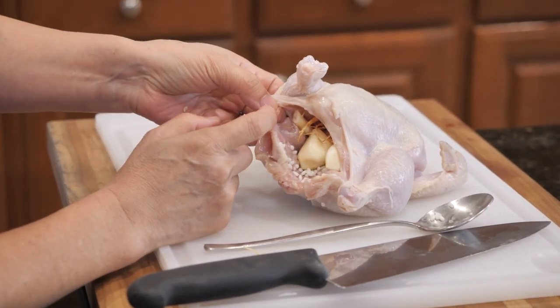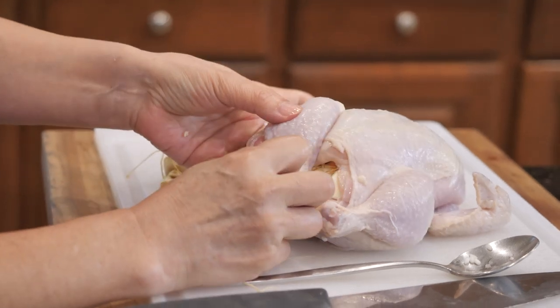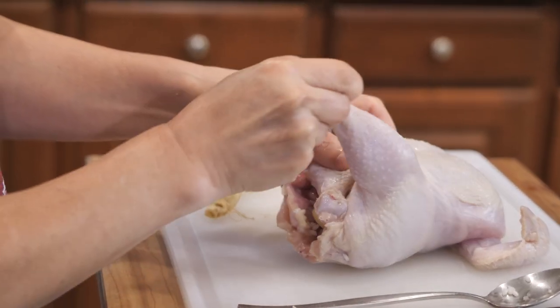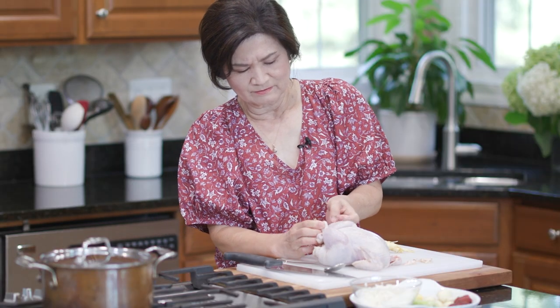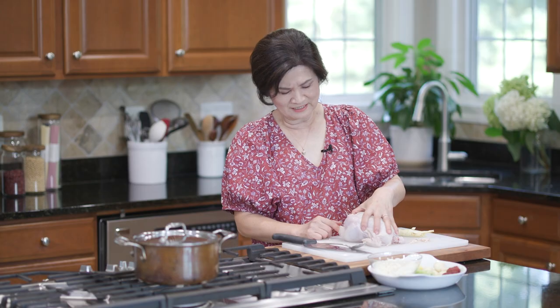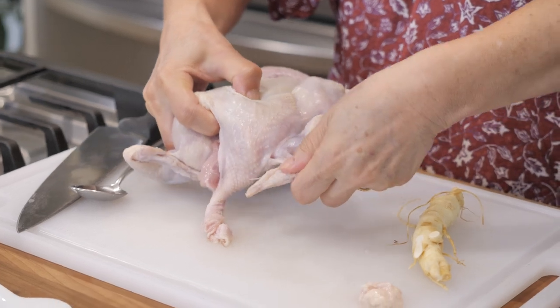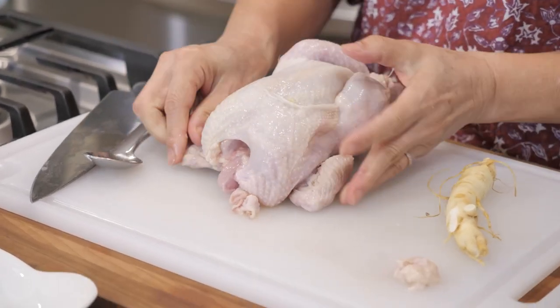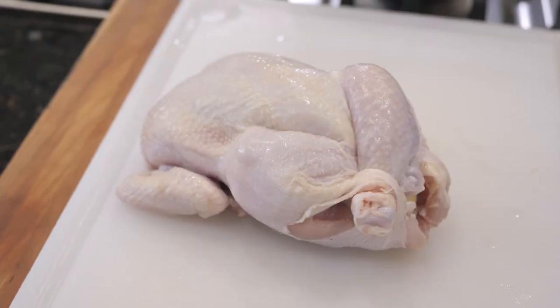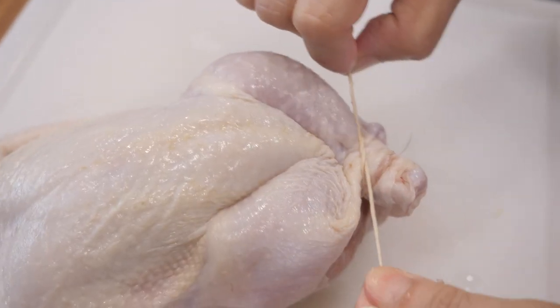All right, now we're ready to close this. Find that hole we made and bring the same side leg down and bring the other one over that leg, and this top one, bring that through the hole. This will keep the rice inside and chicken will look nice. And this wingtip, I'm gonna just fold it over underneath. Just press it down below the chicken like that. Nice and pretty. If this is too hard to do for you, just bring the legs together and just tie it with the kitchen twine.